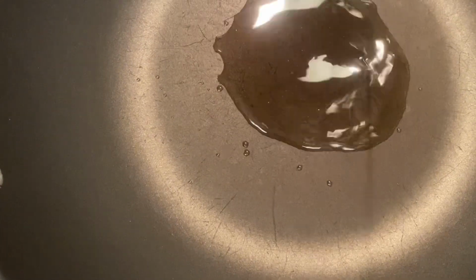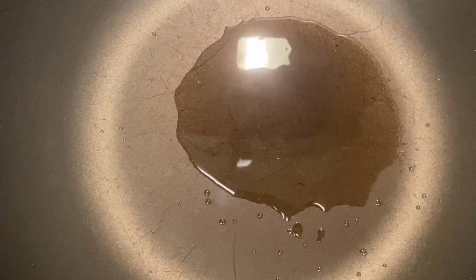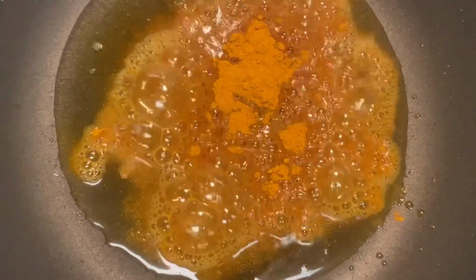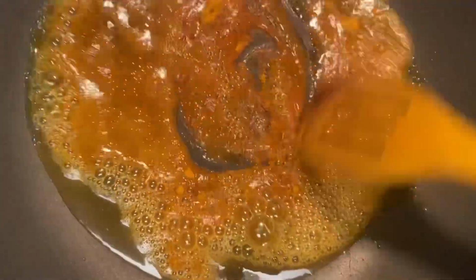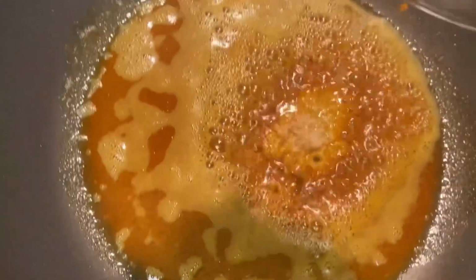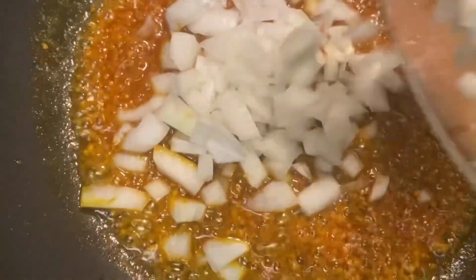So the pot is already on the fire and it's heated up, so I'm adding the oil. Now I'm adding the curry to burn. So now I'm adding some garlic to the curry. Just mix this in. And then I'm gonna add the onion.